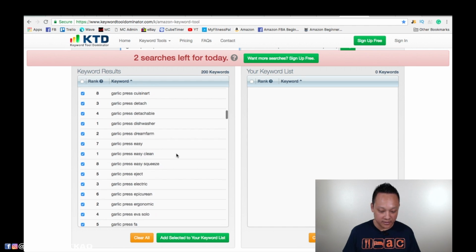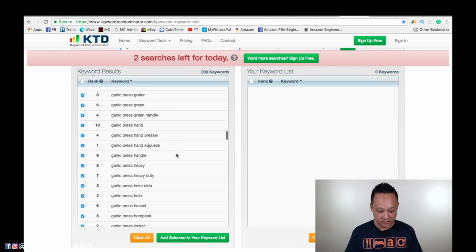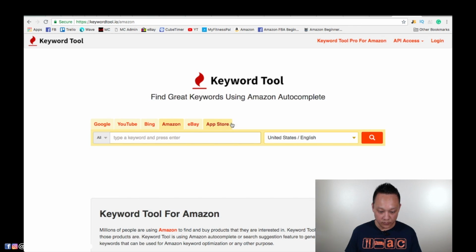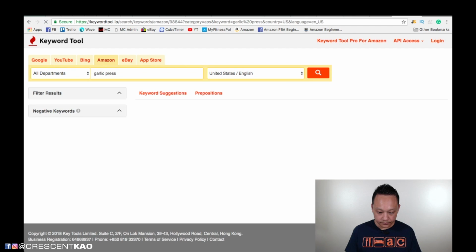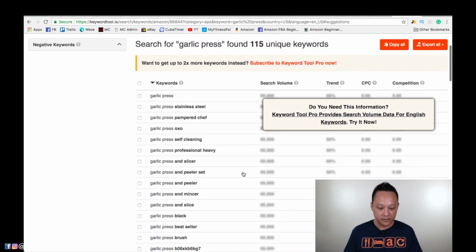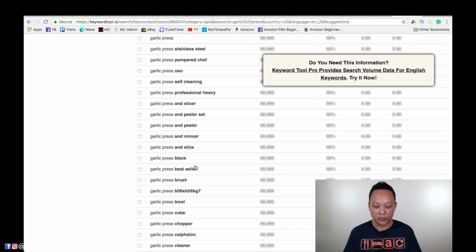If I just did a broad match pay-per-click campaign for garlic press, it would cover all of these keyword phrases. You see that? Then let's try another popular one like this. See the issue here? The seed keyword, garlic press, is in every single phrase. It's just a couple words tagged onto the end.